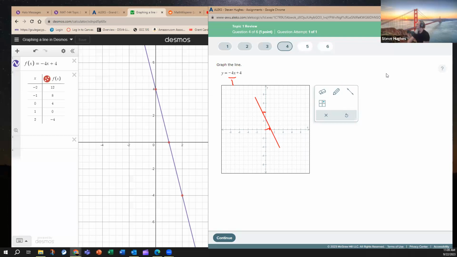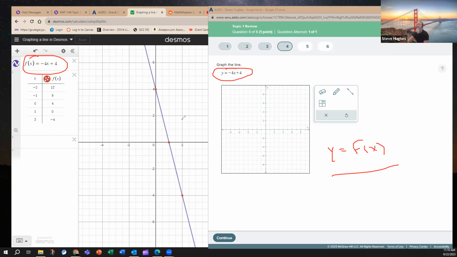All right, notice also, everybody, that right here my equation was y equals, and over here I typed in f of x equals, right? That's okay, that's perfectly fine. We know that y equals f of x. In other words, y is a function of x. So y equals f of x. All right, so they're interchangeable. That's why I did that.